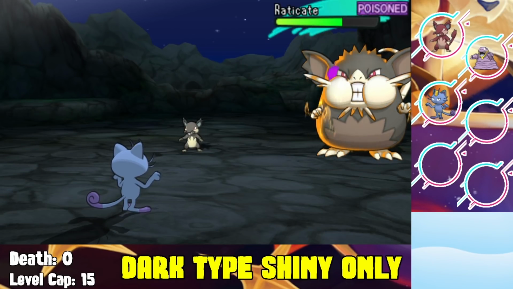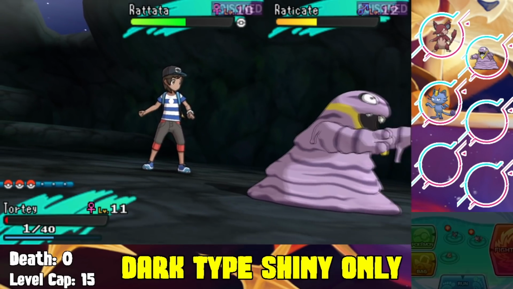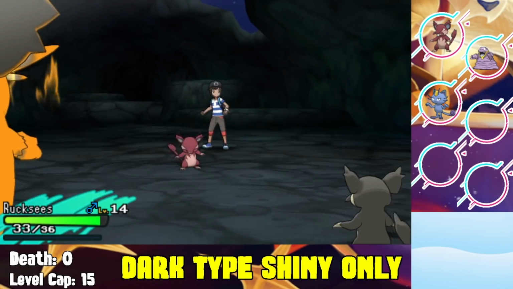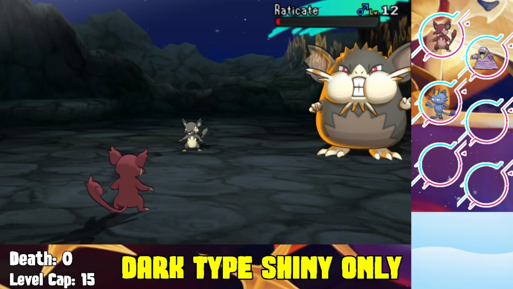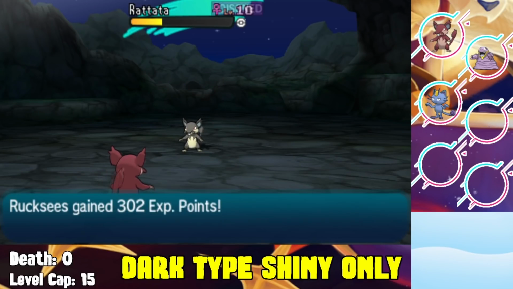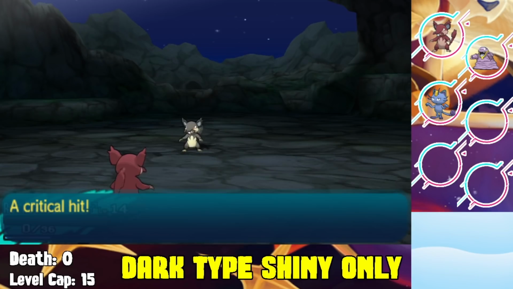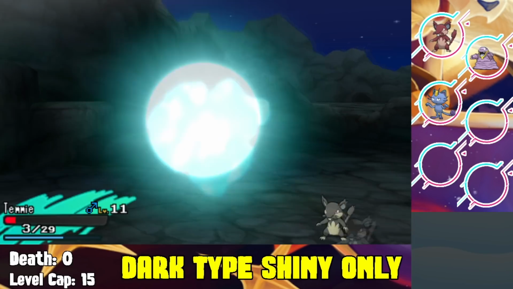Fortunately though, it got my Meowth really low on HP and also my Grimer really low on HP. So when I switch out into my Rattata, I'm able to do a lot of damage and actually end up knocking out the Raticate itself. Unfortunately, it's gonna Scary Face me before it goes down, and then that causes me to be slower than the opposing Rattata, causes it to Quick Attack, knocks me out, and I lose my first Pokemon in the very first trial of the game, which is so annoying.